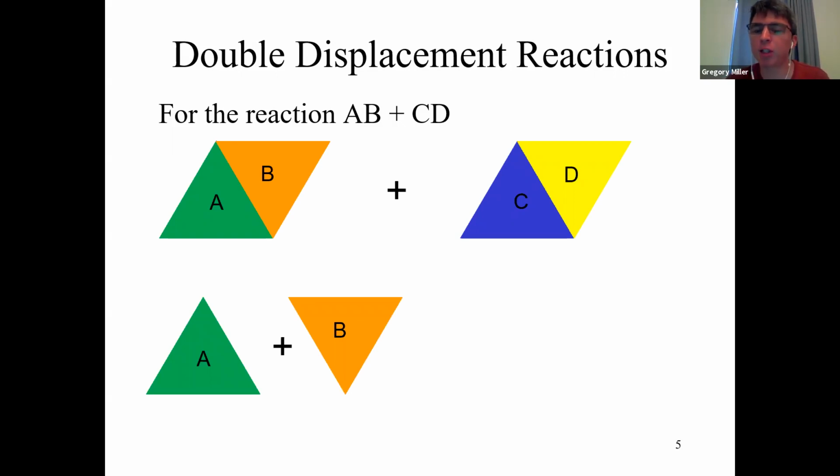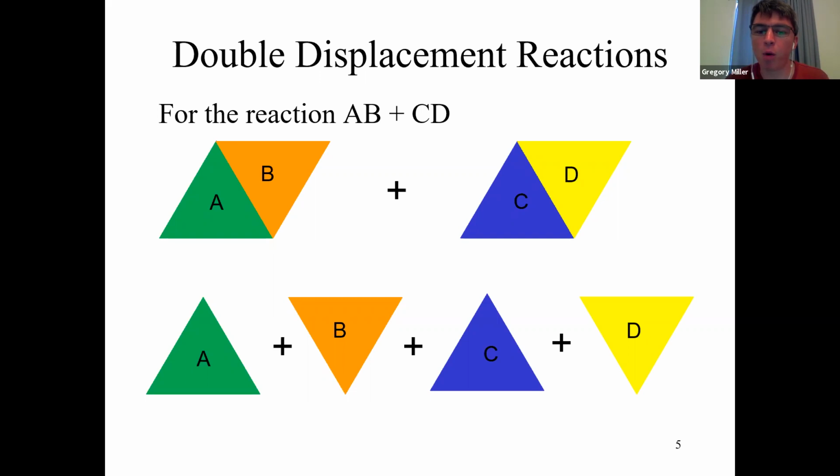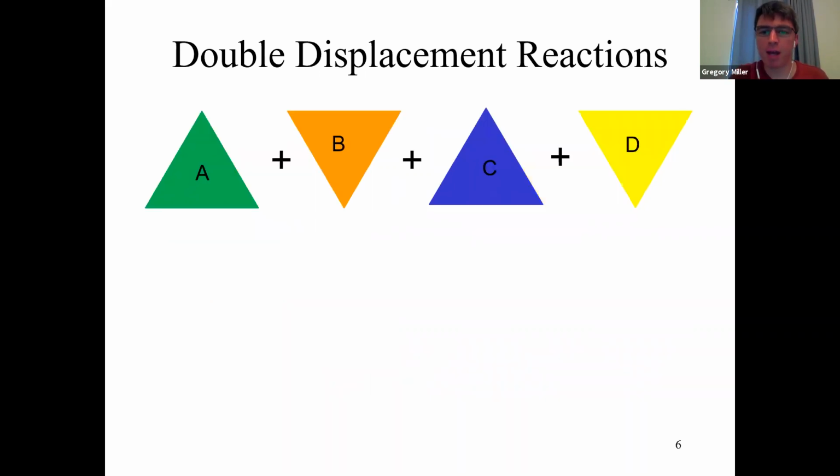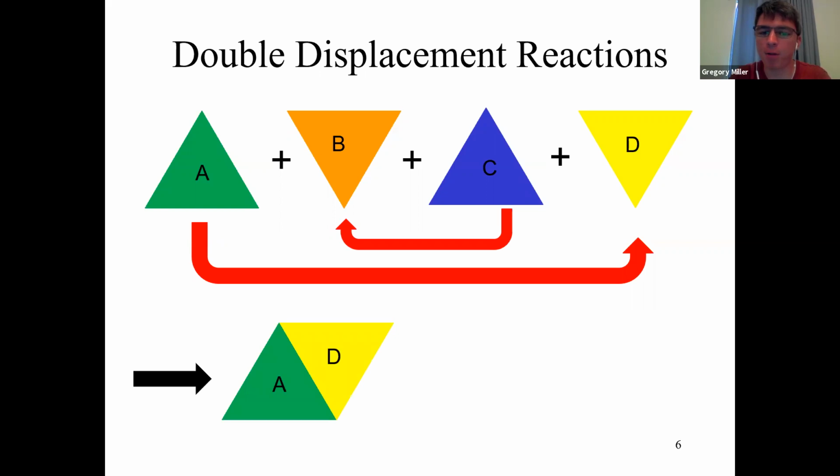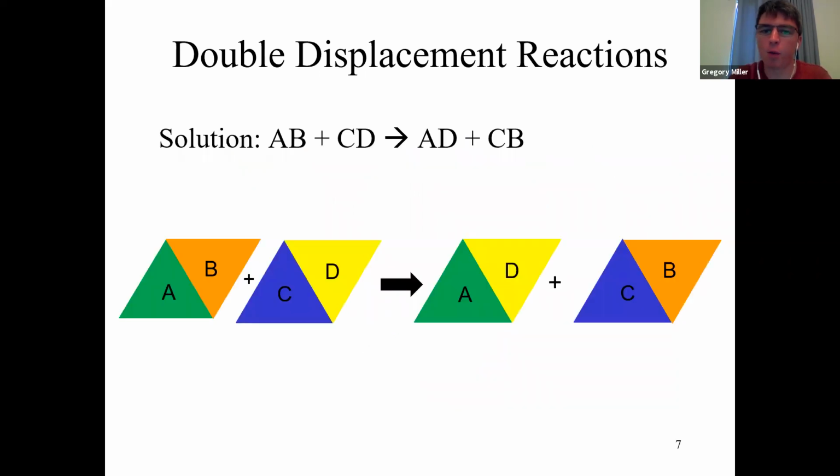Most of the time, double displacement reactions are looking at strong electrolytes combining to form something new. So each of your compounds will break apart when put into water, and they won't recombine. For example, A and B won't come back together because that's a strong electrolyte. It'll just immediately dissociate and break apart again. A and C can't come together because they're both positively charged, or in this case, the triangles don't fit together. So the only option is A combines with D and C combines with B. And so you create these new compounds, AD and CB. So overall, what a double displacement reaction looks like is you have one compound of two ions, a second compound of two ions, and they flip places to create two new ionic compounds.